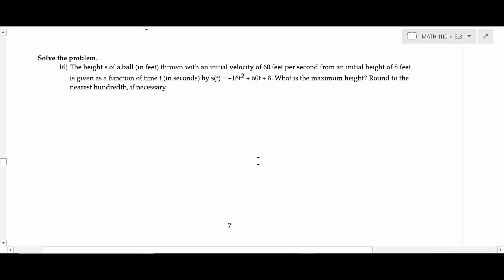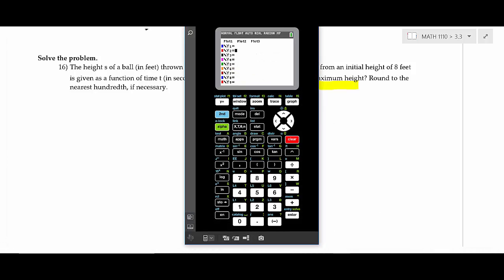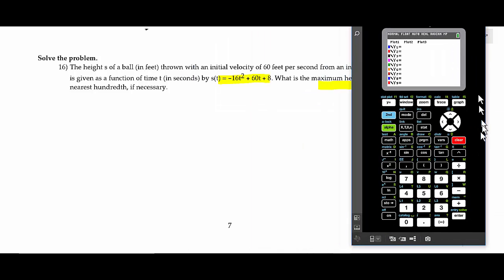So what this one is saying, and we have to use the calculator to do this, is we're going to look at this function, and we're going to figure out what its maximum height is. If you're a calculus student, you can actually do this with calculus, and you don't have to worry about graphing or anything. If you'll just do this with me, you're going to need to know how to do this when we get into your first exam, and we'll do this from time to time.